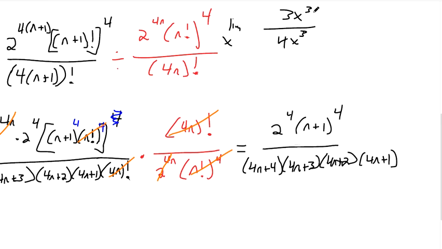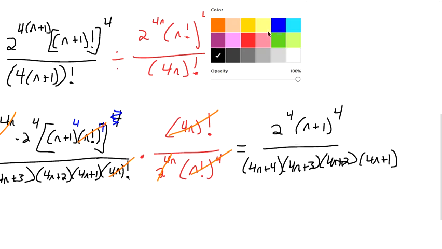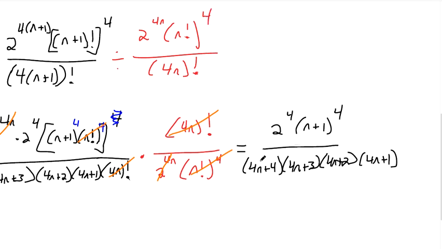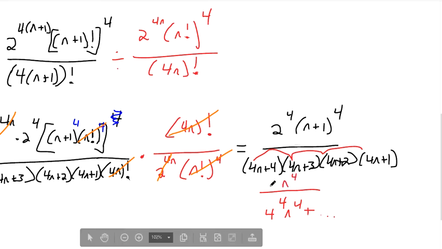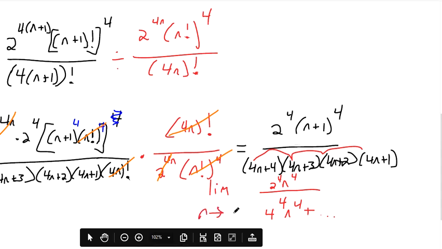So when the powers match, the limit as n goes to infinity is going to be a ratio of the leading coefficients. So let's just see what the leading coefficients are going to be in the bottom. 4 times 4 times 4 times 4. We're going to have 4 to the 4th, n to the 4th in the bottom. And in the top, when you expand this, it's just going to be n to the 4th times 2 to the 4th. So the limit as n goes to infinity, since the powers are the same, it's a ratio of the leading coefficients. And I think if you simplify that, that's 1 over 16.